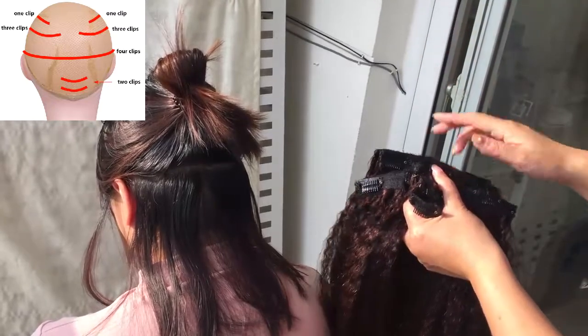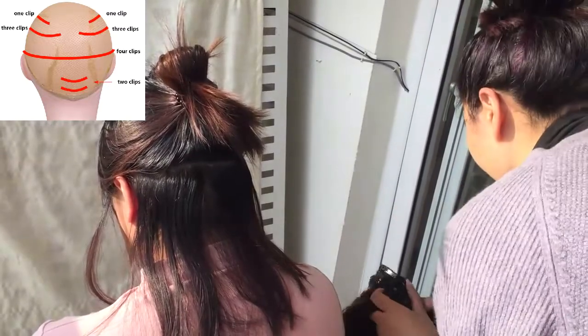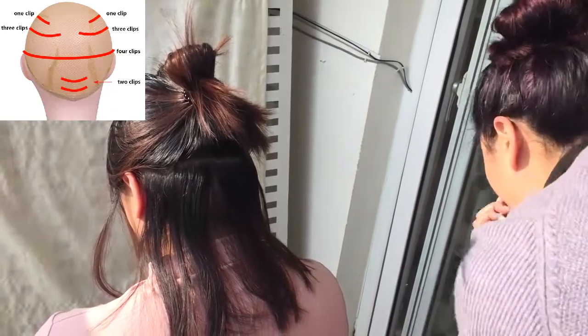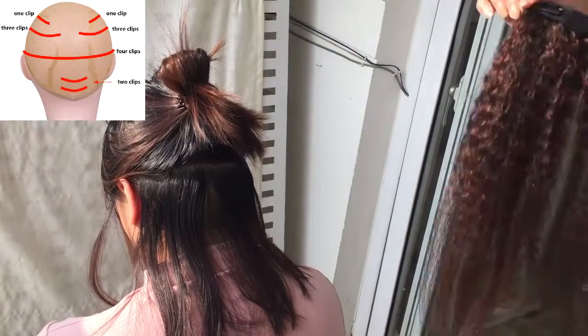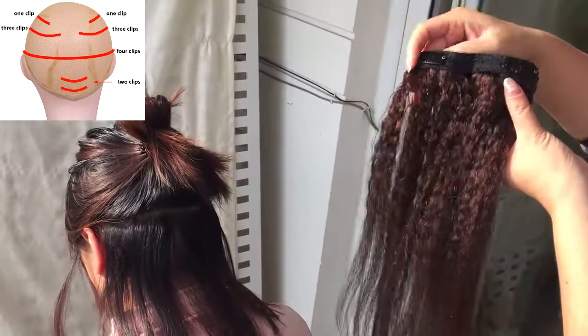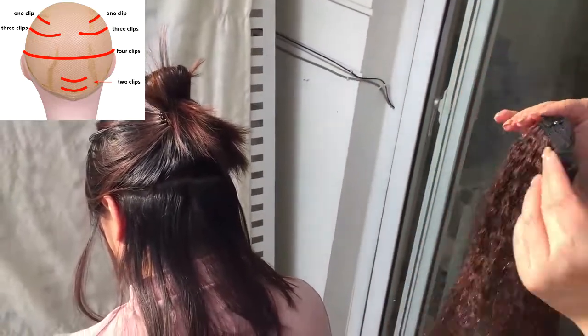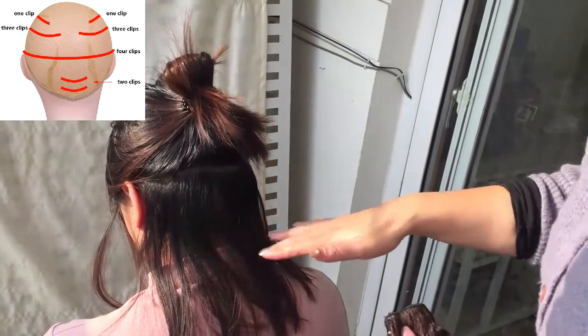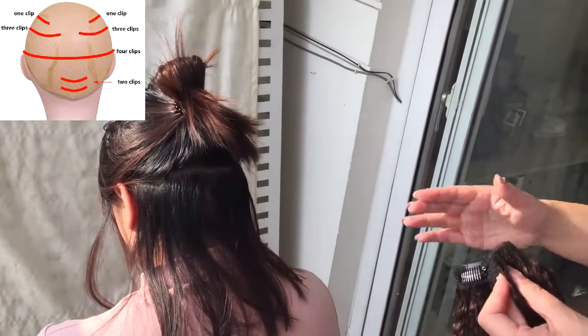Hopefully you guys can see it. We're going to put the picture there. So okay, I'm just going to go like the picture showed. I'm going to put one piece of the 2-clip on the bottom of her hair, and first I'm going to section her hair like this. You can definitely do the same.